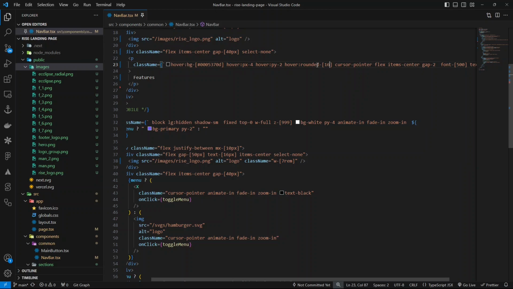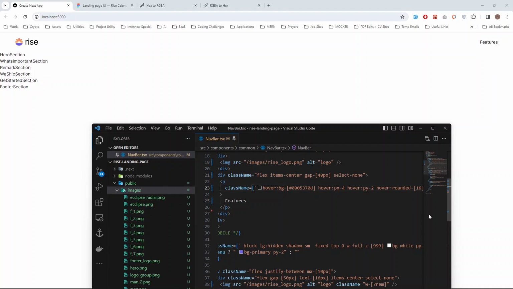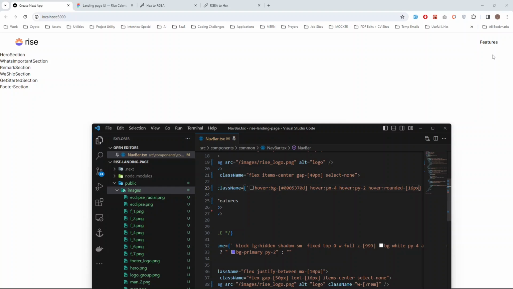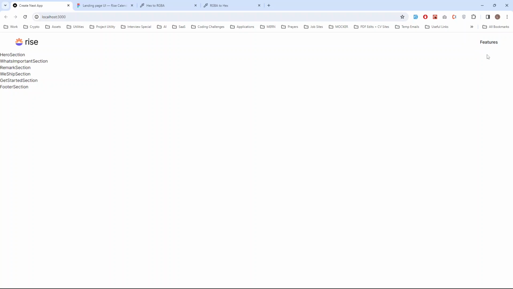So okay, just do resting something like that. Yeah, 16 pixel. Okay, something like that. All right. So I think we should use 8 or 10 as the case may be. Yeah, something like that. That should just be fine, judging from what we have here. So when you over, yeah, you just have that little effect.